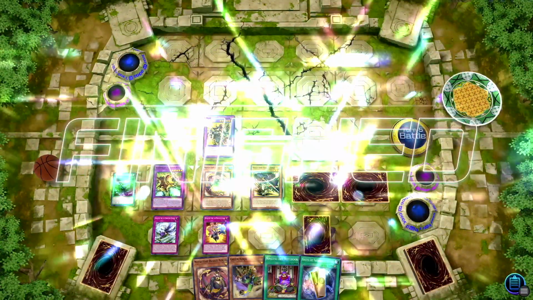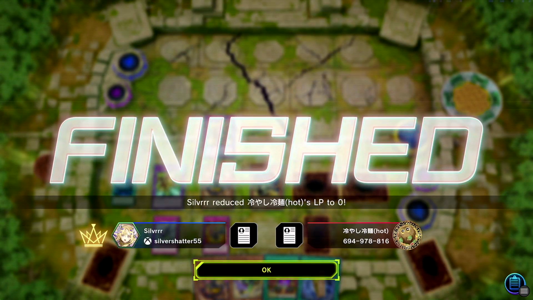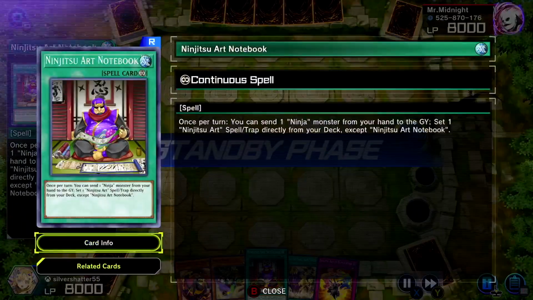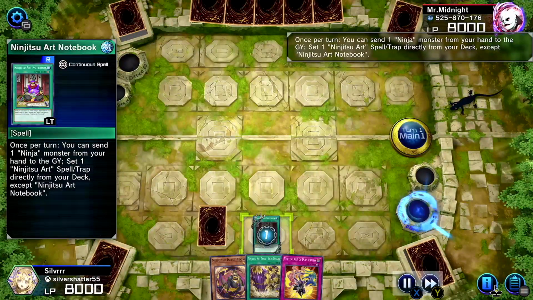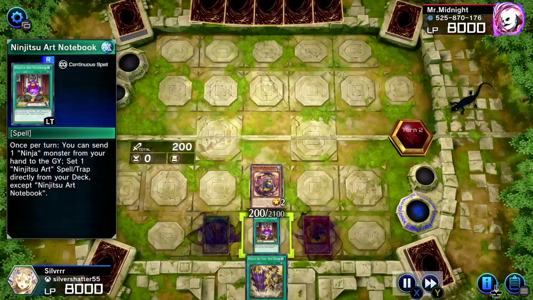So far, so good. But let's get to the next one. Alright, duel number 2. This hand looks to be a little better. Have Ninja Art Notebook, which we're using. We're going to get rid of Green Ninja to set Art Notebook of Mystery. Summon Mitsu.